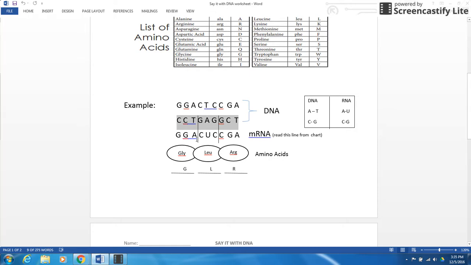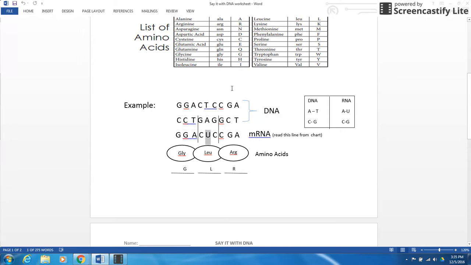So I'm going to take this highlighted sequence of DNA and translate it to my RNA. All I have to do is go C to G, and then C to G again, and T will go with A, G to C, A to U.